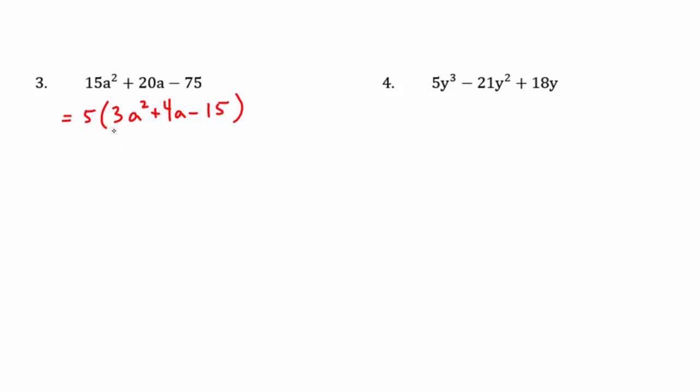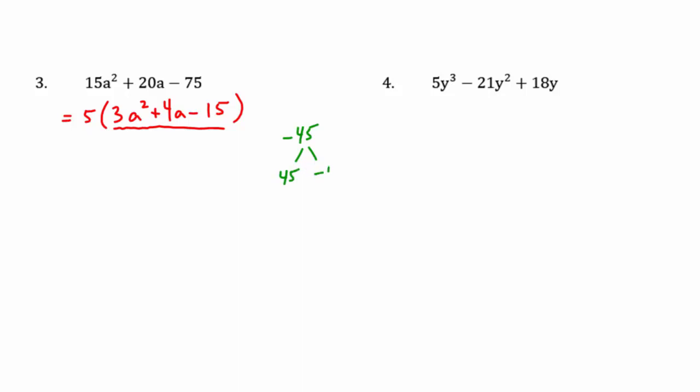So now I want to see if I can factor this trinomial any further. So we have 3 times negative 15, which is negative 45. Okay, since this is negative, one has to be positive, one has to be negative. And so are there two factors that will multiply up to negative 45 and add up to this 4 that's in the middle? We can try a few. Well, let's just go through the list. Since this is a positive 4, the larger number should be positive.